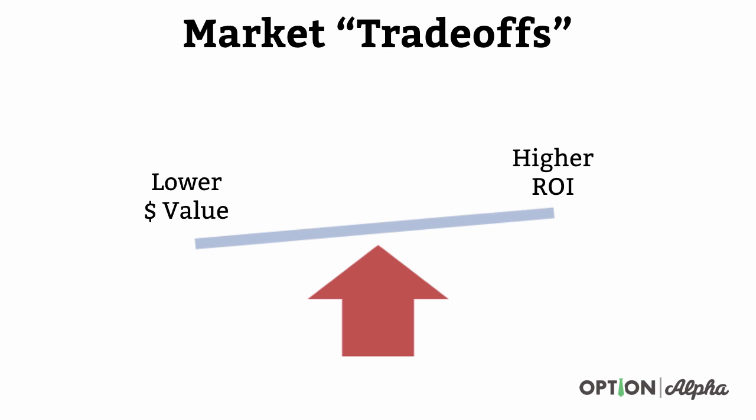When you have a lower dollar value as a winner because you're shooting for a higher ROI, what you end up having is you might end up having, let's say, a $10 winner, but the ROI on that trade is 30%. Okay, I'm not saying that one is necessarily worse than the other.